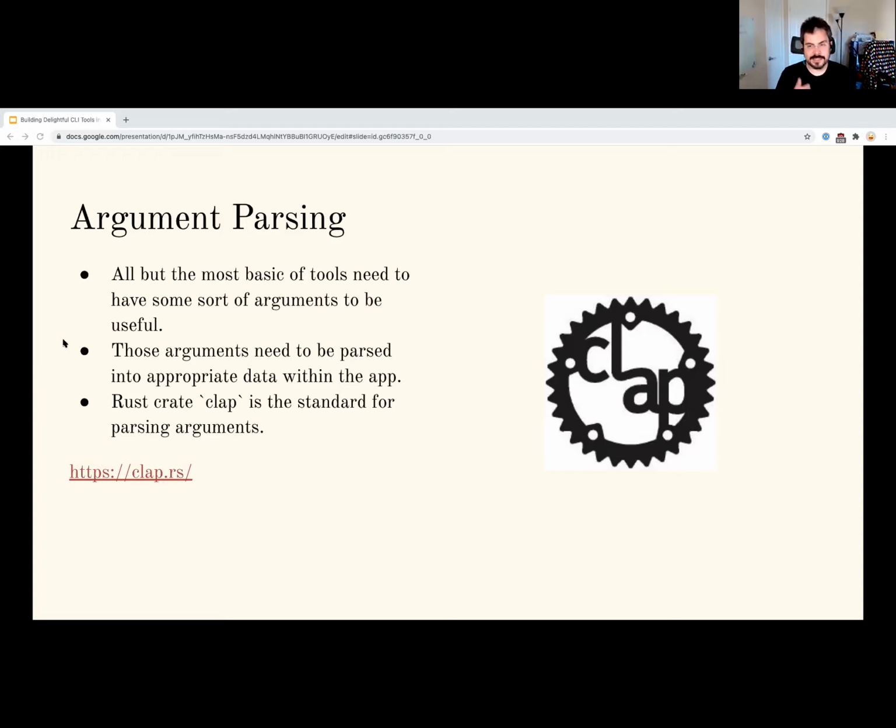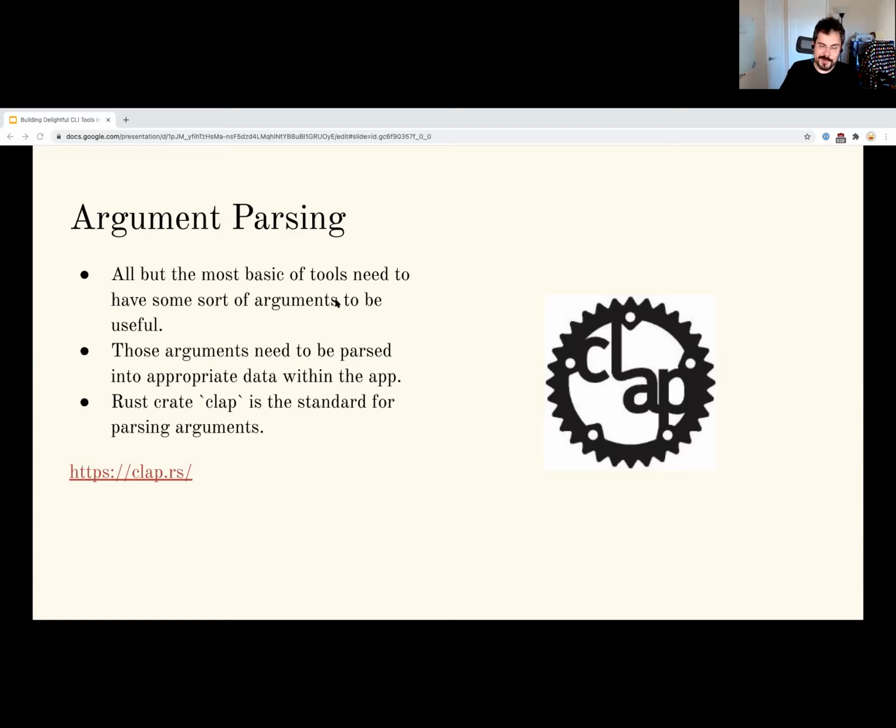If somebody puts something in that doesn't fit or doesn't parse, it will show them an error saying, hey, this argument was incorrect. It also automatically will create a help option for you. So the user types my command --help, it will show them the usage and everything like that. And you can set settings in there to make it very colorful, you can color it in the terminal or things like that.